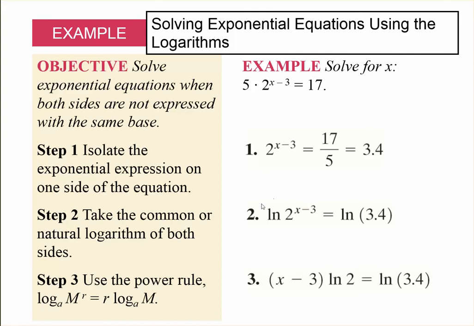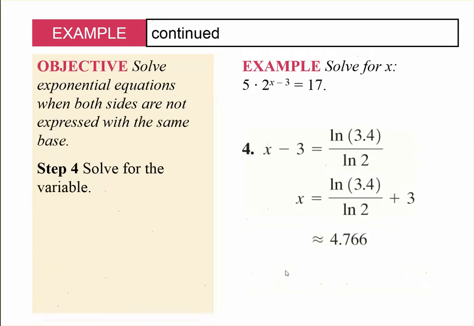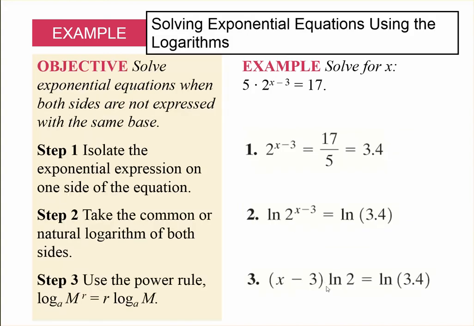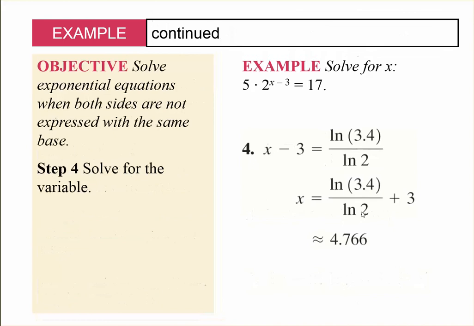It's the power rule, right? It gets to go out, right? So now it becomes x minus 3 times ln of 2. In that case, let's distribute over here, so that becomes x ln of 2. Or even divide it out, sorry. I divided it out. Divide by ln of 2. Add 3 to both sides, and there's your answer. I'd probably distribute everything out and solve for x. Okay, we good there? So there's a way to do it.